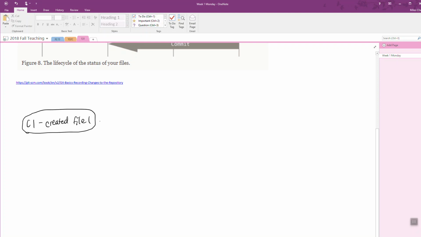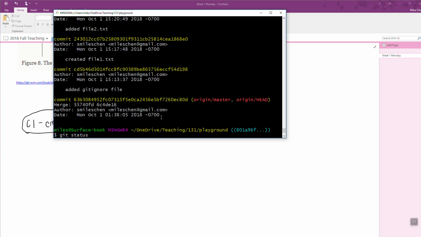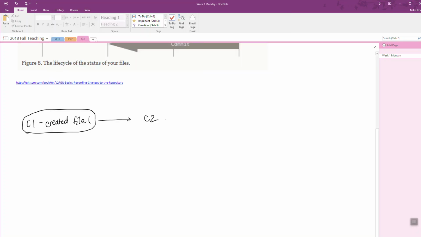So this is a commit, and then we went along and we created another commit, and in that commit I added file 2.